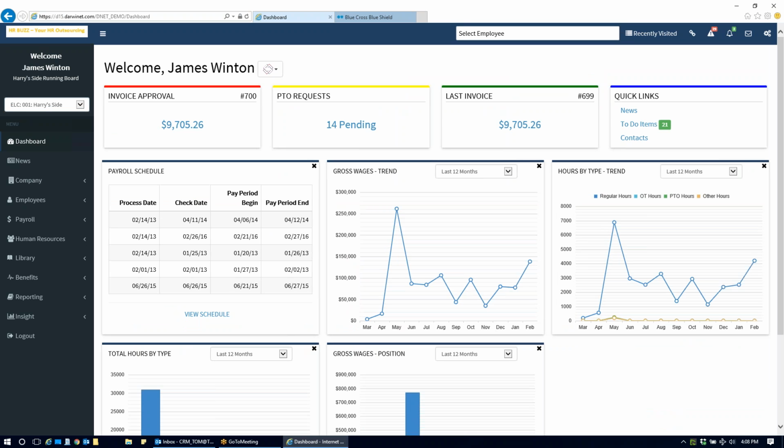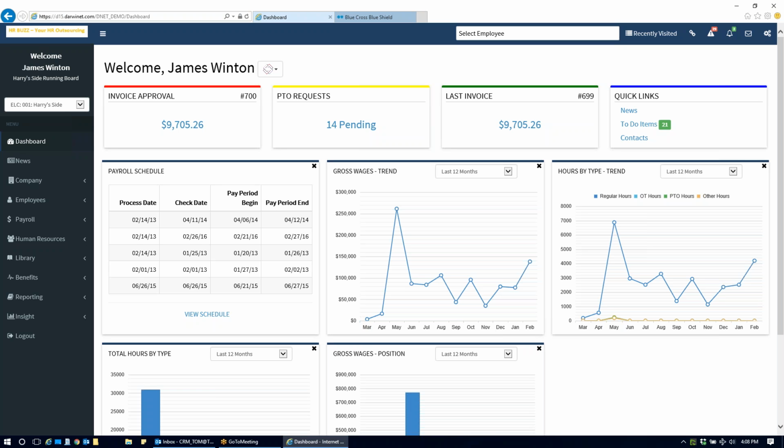So first of all, reporting is always a big request. Everybody wants every type of report in the world. So we try to accommodate the needs of the end user who doesn't necessarily have a lot of technical skills, to the type of people that really like to get in and dig and create their own reports and report writer and things like that.